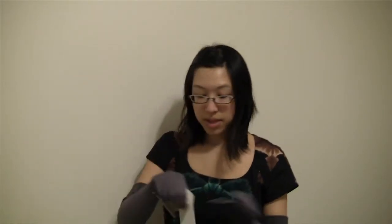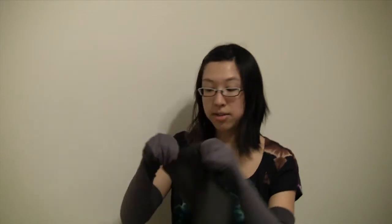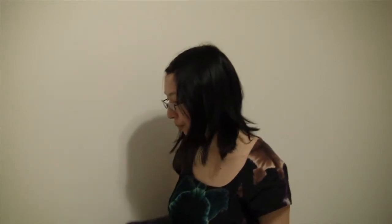So yeah, that's it. Ballpoint needle, because you don't want to get any tears in your fabric like you would get if you used a regular sharp or universal needle.